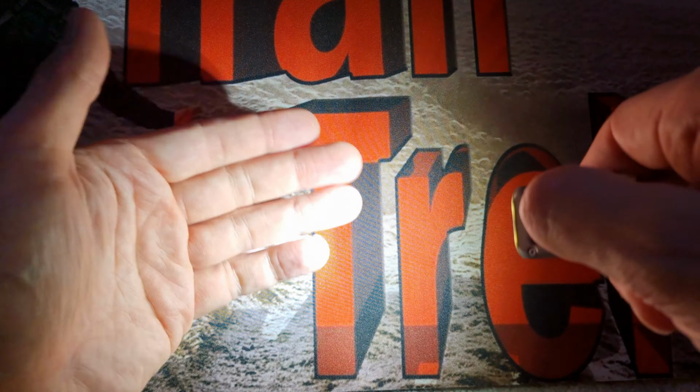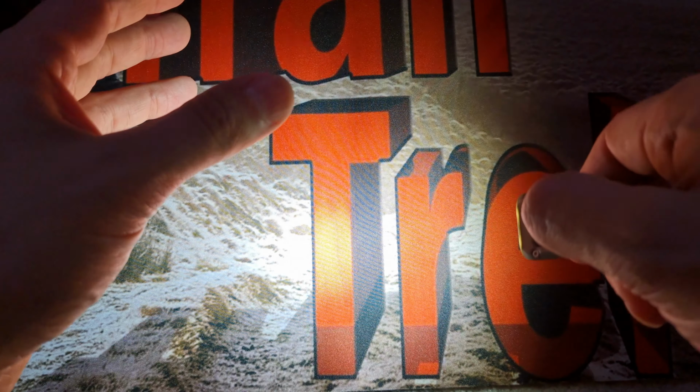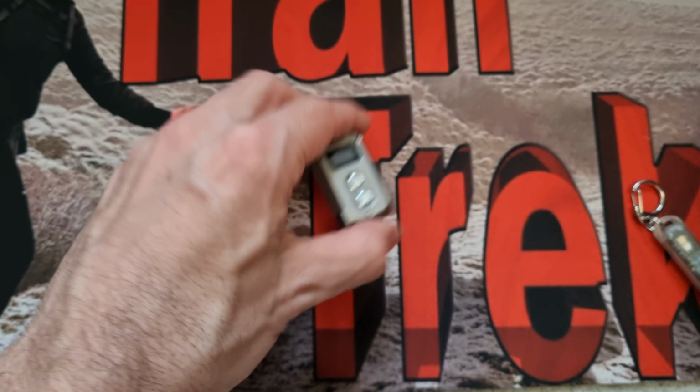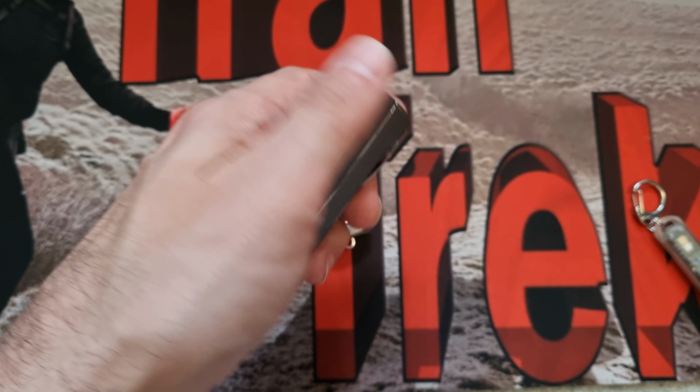I'll show you some outdoor shots eventually and side by sides, and you'll see that this excels at close range and just pushing out towards medium. Once you get past that, it's rubbish at distance. If you want more distance, you're going to have to go for something like these.